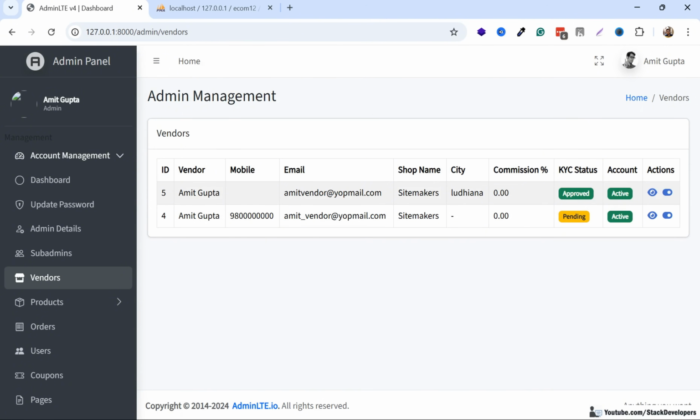Okay. So we will continue working on this multi-vendor module in the next part as well. And we are going to work on its email as well. Once the vendor gets approved, then we will send the email to the vendor that your account has been approved. Now you can log in. Okay. So we will continue working on this one in the next part as well.